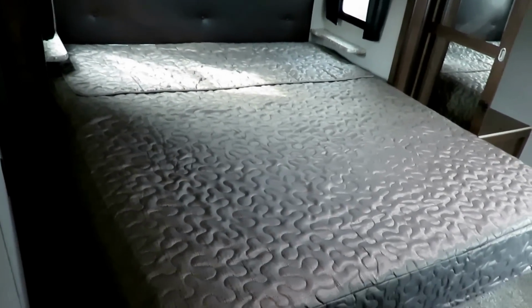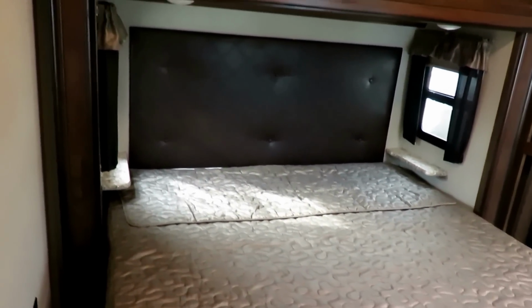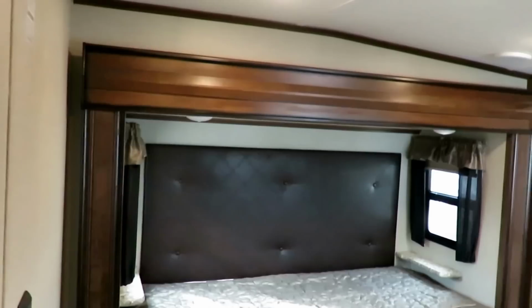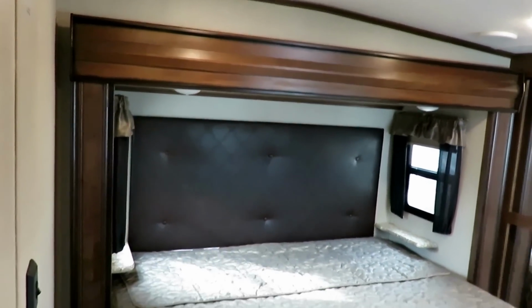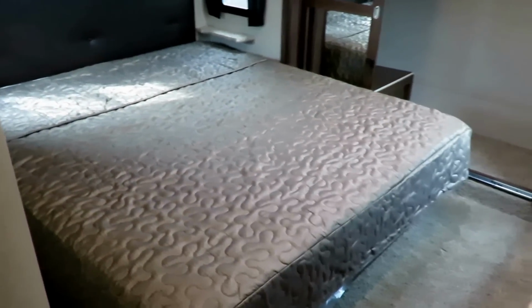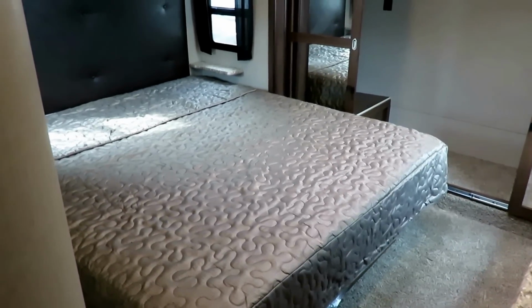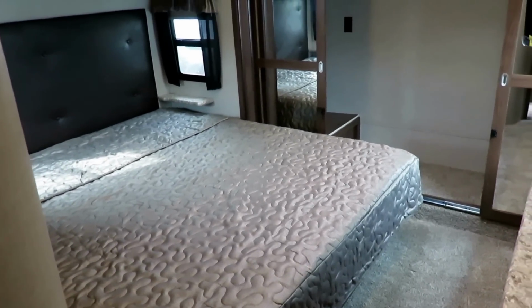We've upgraded this to a king bed. Again, that's an option, but we're going to be hard-pressed to not do that every single time here. There's extra lights up in the slide box I haven't even activated yet. You really don't need to. The big king bed over here, 72x80, gives you all that space to stretch out and sprawl around. That's excellent.